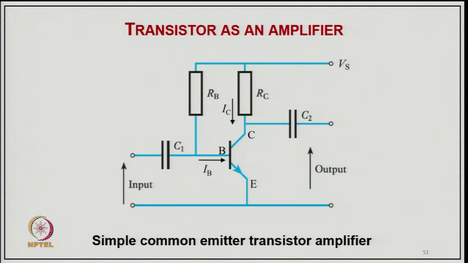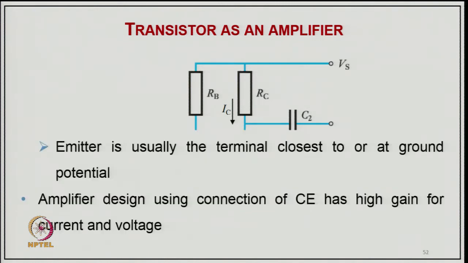So, this is a common emitter amplifier, which is very much used for power amplification. We have seen already from the table for all three configurations, common base, common emitter and common collector, that this is the configuration which provides the highest power gain, and normally we use this as a transistor amplifier to amplify the input signal to the output signal.